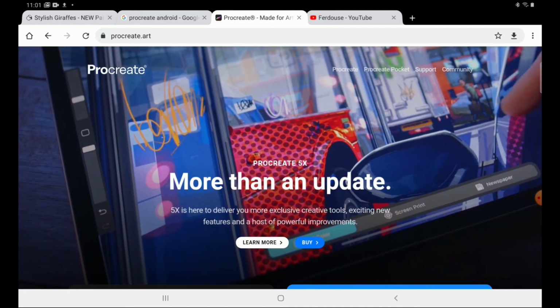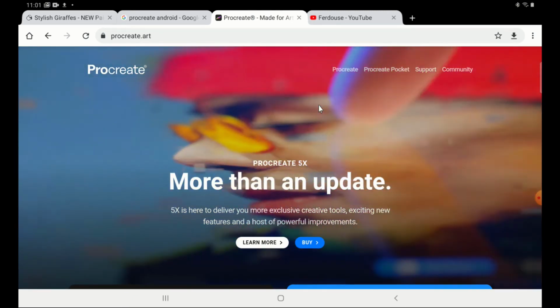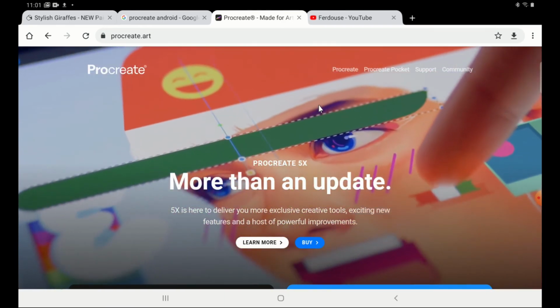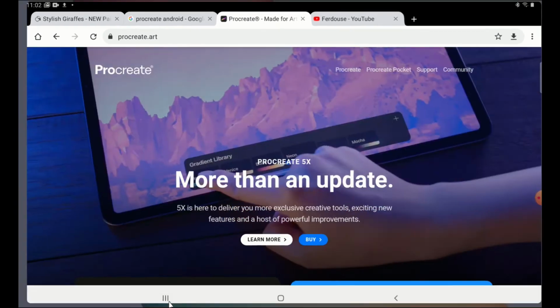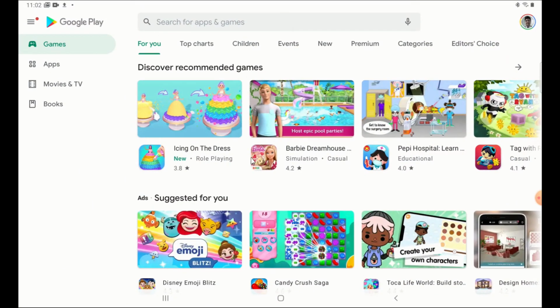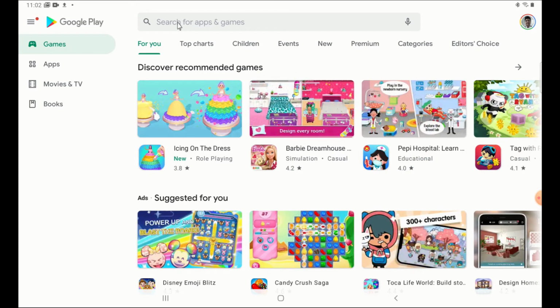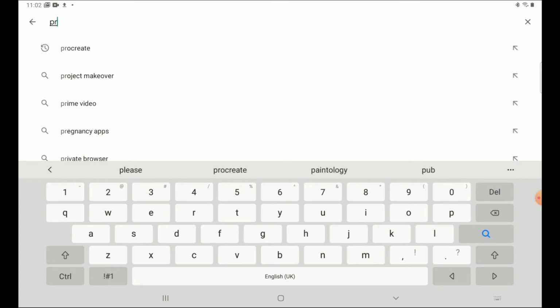And I'm going to talk about why you would want to choose Procreate and what the big fuss about Procreate is in a while. But first, let me go ahead and go to the Android platform, Google Play Store, and show you the state of play since I last talked to you about that last post, which got a lot of interest on Procreate for Android. And let me type in Procreate just out of interest on this Android platform.